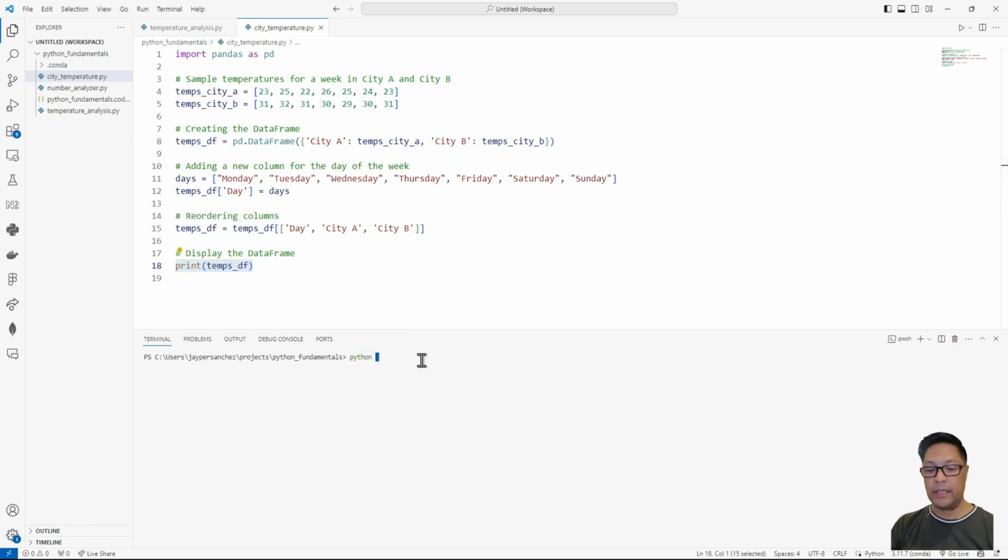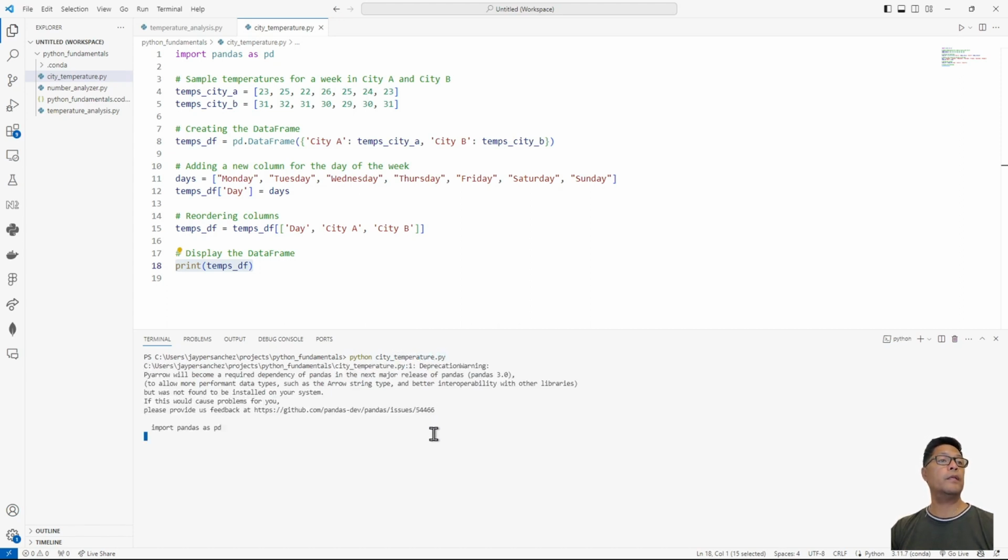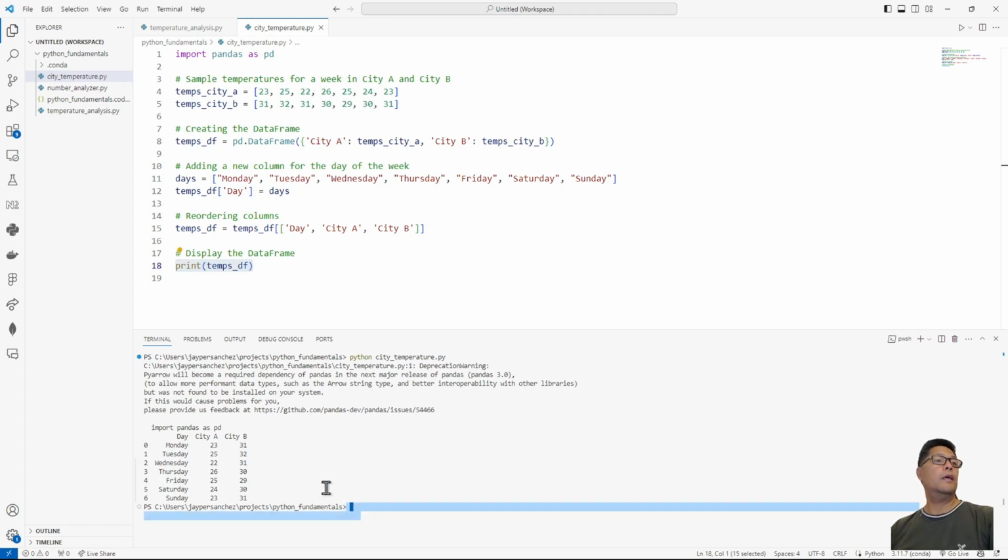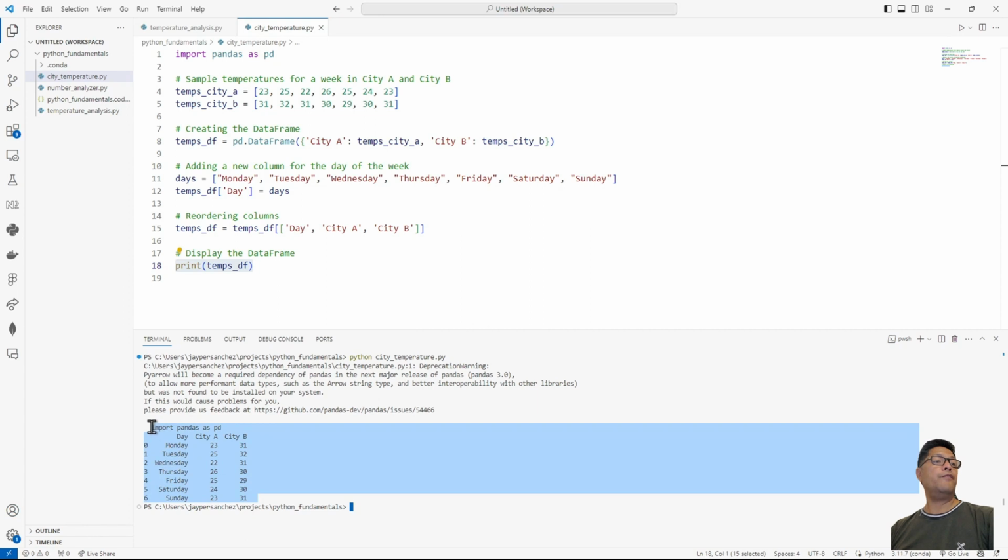So let's run this. python city_temperature.py. I mean, aside from the dependencies of Pandas, so you can read over here, but what we want to focus on, obviously, is the output of this.